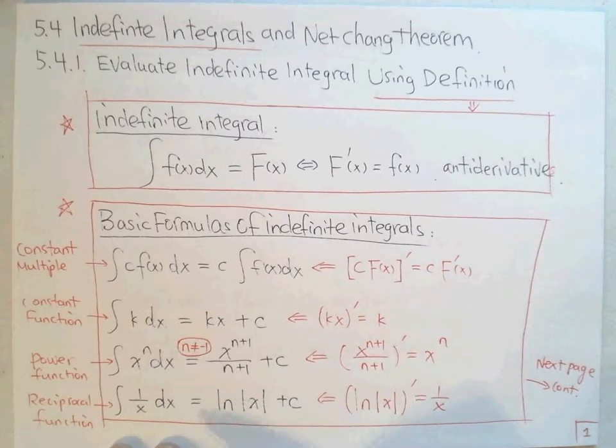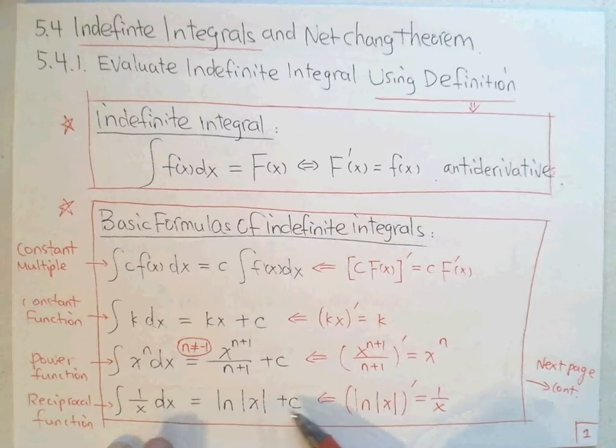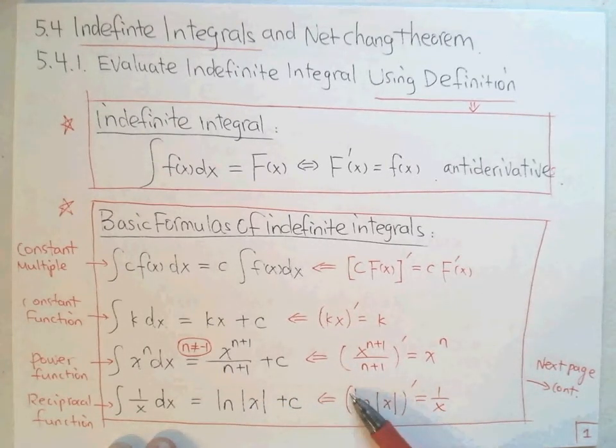And the next one is just for the power is -1. If the power is -1, this is a reciprocal function, right? How to find the indefinite integral or the antiderivative? This antiderivative is a log function, the natural log, but we have an absolute value of x. Okay, of course it's plus c. Why? Because from Calculus 1 we learned that this takes a derivative and goes to the reciprocal, right? Okay, so we go to the next page.